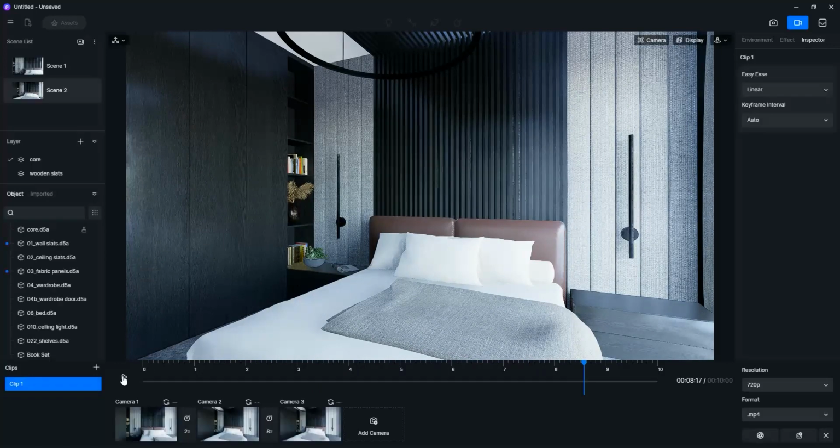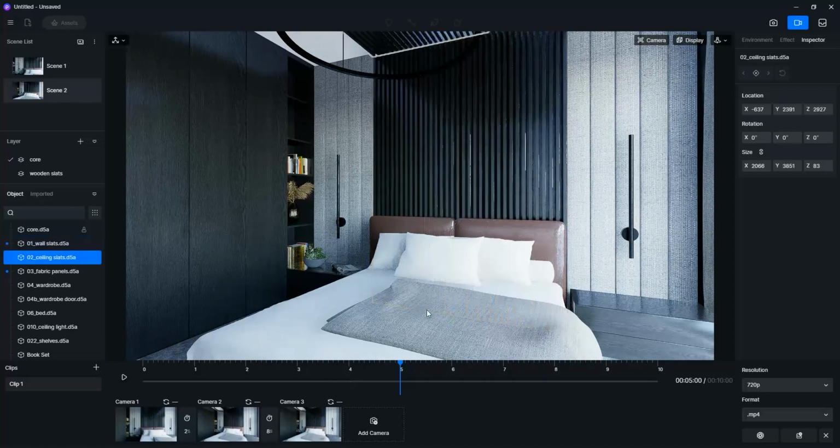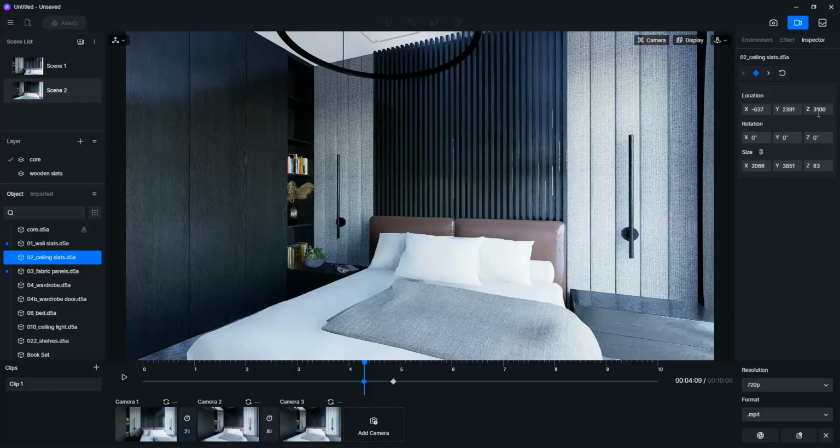Next one is the ceiling slats. As before, I will select them, go to approximately 5 seconds and add a keyframe. Then go a bit earlier and push it outside the house. Let's test it.